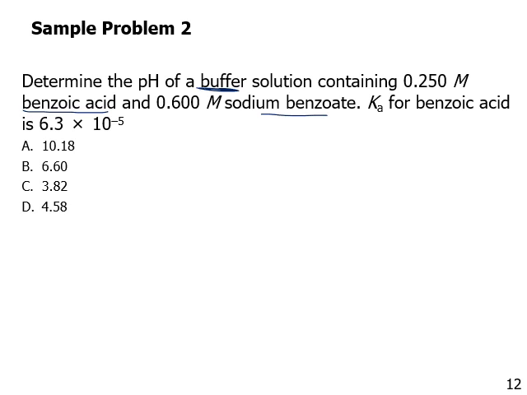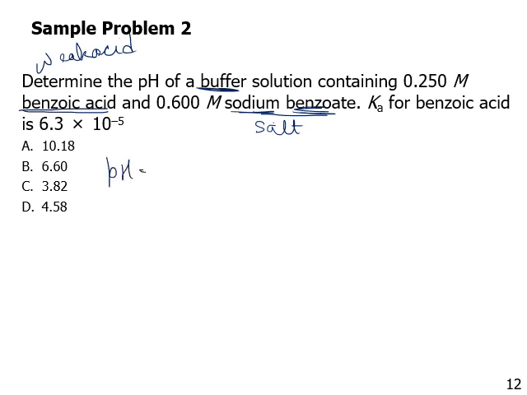So you can see here what I have is benzoic acid, which is a weak acid, and I have benzoate, which means it's coming from this acid. It's a salt, sodium with benzoate. So this is a salt, and that's it. That makes it a buffer. So even if the term buffer was not used in the question, you would know it's a buffer. How do we find the pH of a buffer?